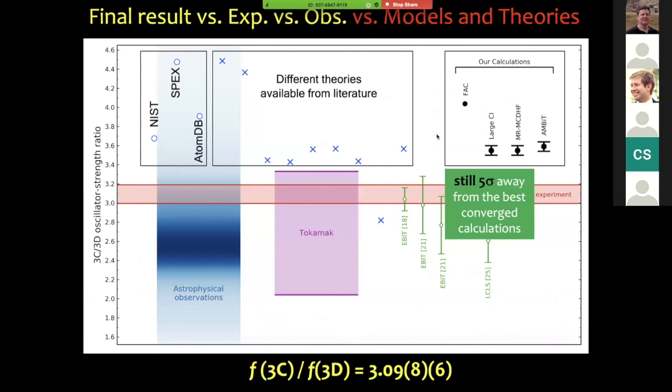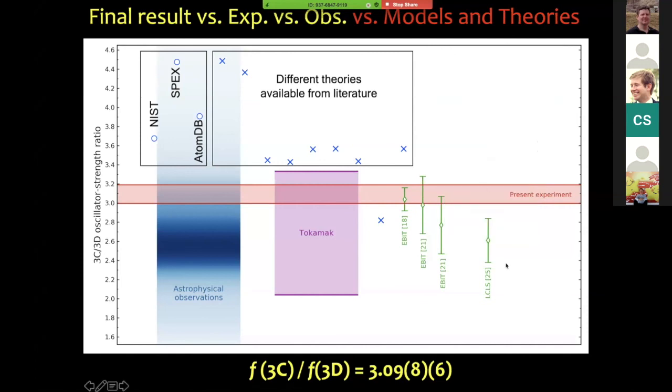uncertainty of the calculations? So as far as I remember, the value from Mendoza et al. was something so-called fine tuning. They used the Livermore EBIT measurement of the forbidden line M2 to fine tune their atomic modeling or atomic calculations. And then they found the value which was very close to the LCLS experiment, which you can see here. This is the value from Mendoza et al. And this is very much in agreement.